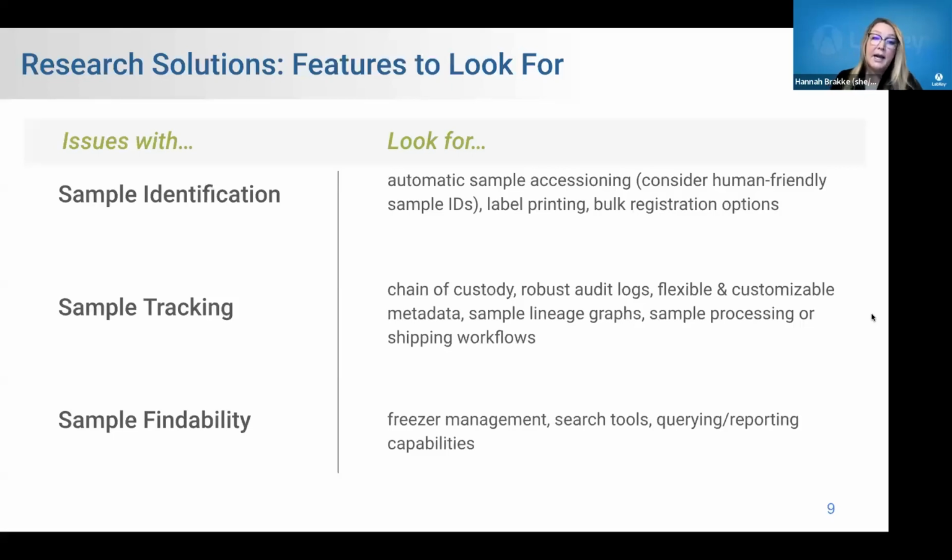And then lastly, if it's the findability piece, the freezer management component, so being able to map your freezers to a digital space, making sure that there are robust search tools so you can find your samples easily, either through the human readable sample ID or even through the barcode. But also look for querying or reporting capabilities that will help you find the samples that have certain metadata or attributes, which is going to be important here.